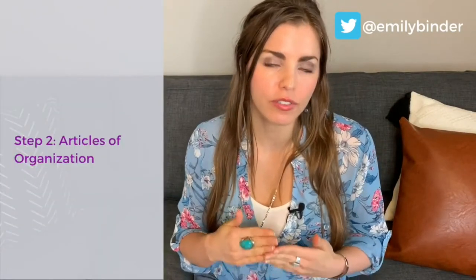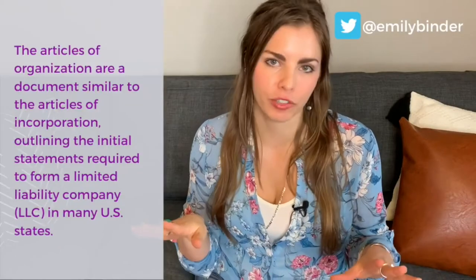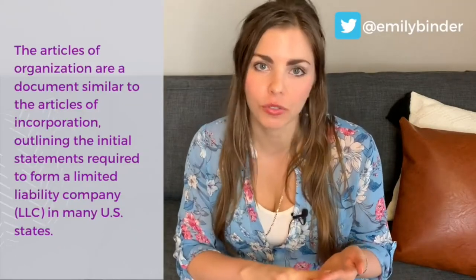We've covered tip number one about the name search. Assuming your name is available, the next step is to fill out your forms — your articles of organization or articles of formation. These will be readily available on most Secretary of State websites, where you're basically filling it in or they'll have a template rubric to guide you. It's not a big deal and it's not scary. You can do it — you don't need Inc File to do it for you. With those articles of organization, you'll need basic information like the name of the business, using your LLC designation.